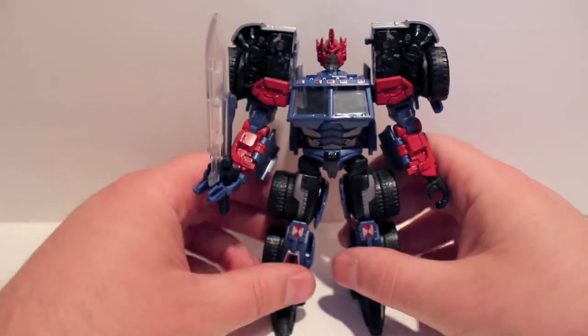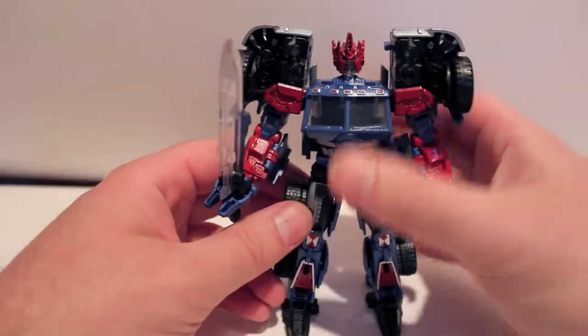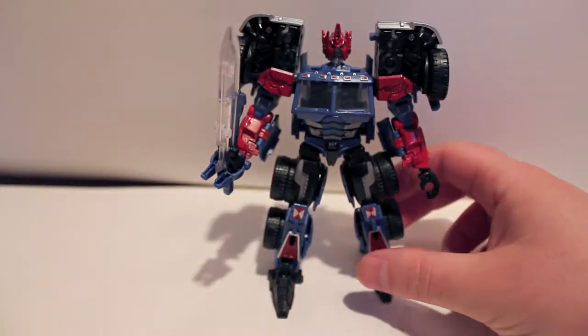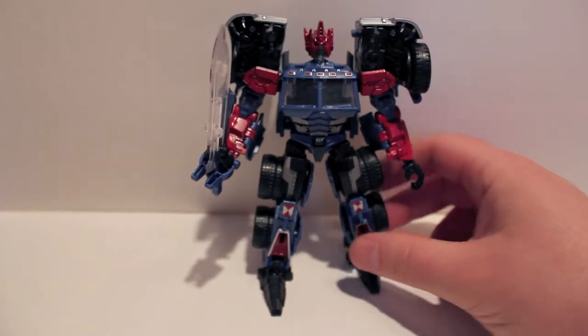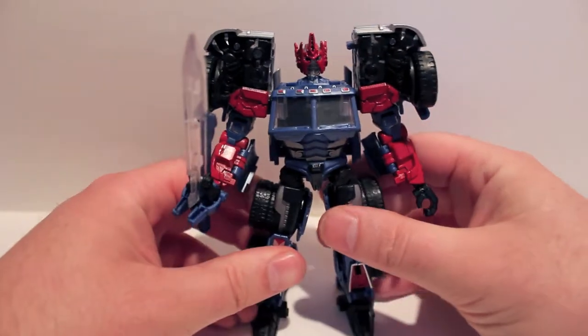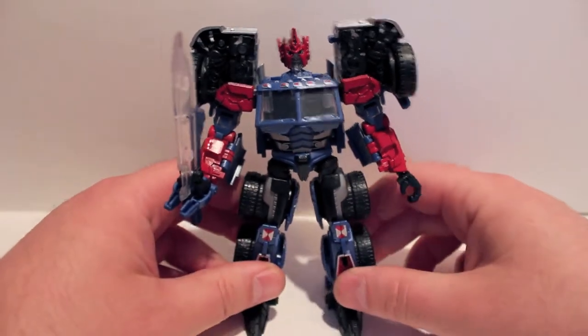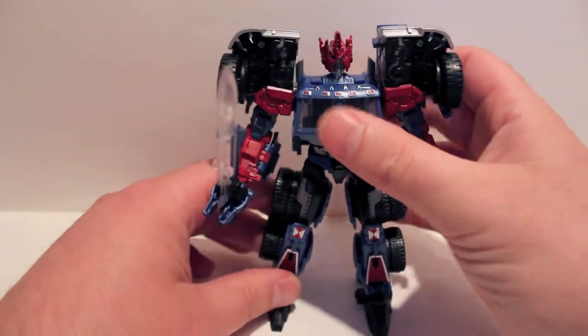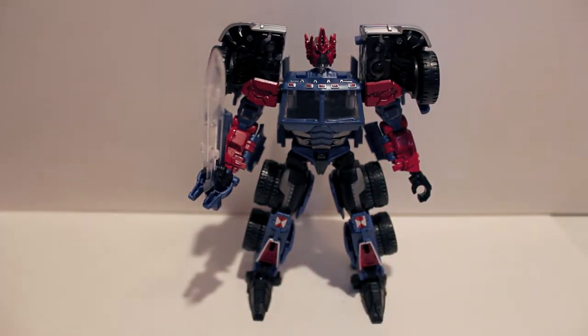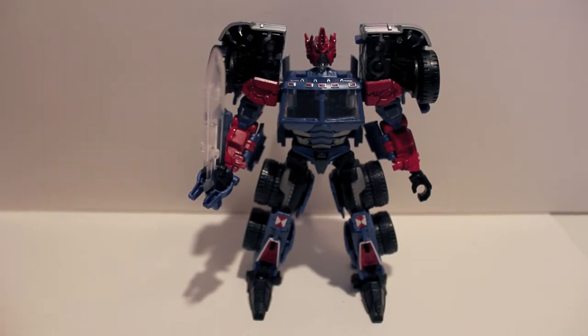Again, this is part of the box set, so if you don't have the box set, you're probably not gonna own this guy, because it's just really not worth the money to go out and find these guys separately. But if you do find him cheap, he's cool. If you like the mold, I say get him. He's very cool looking. So yeah, this has been the video review for the Botcon Shattered Glass box set. Shattered Glass, I guess, Ultra Magnus.